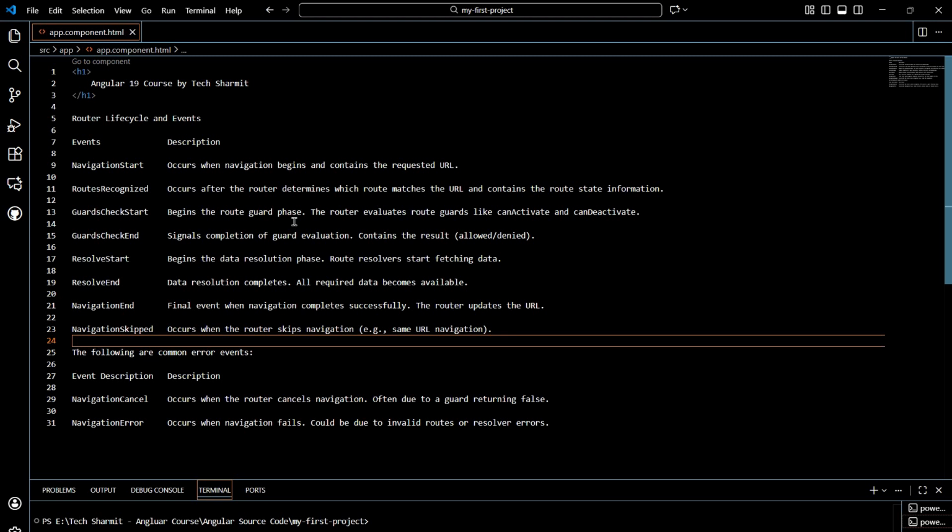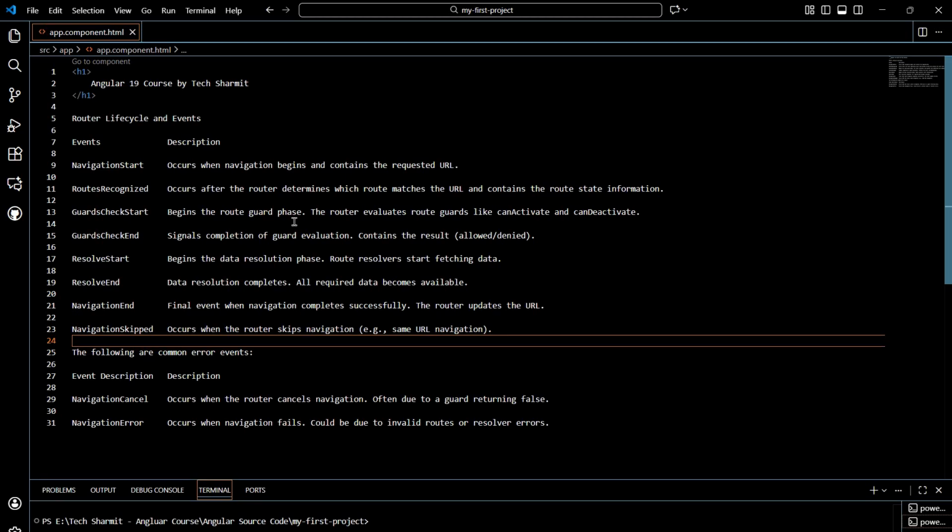So just to make it easy for you, in this session we will conclude the lifecycle event series with a comparison. I'll explain all this information, like what the events are and how they work, so that if you are preparing for any interview, it will help you understand the concept and also answer the question during the interview.